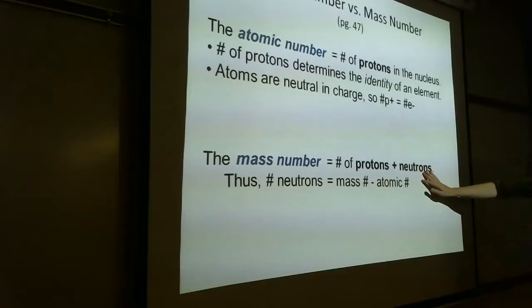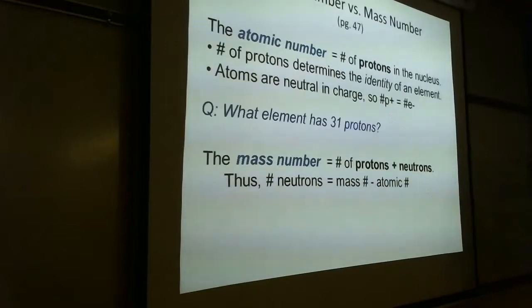And another thing to keep in mind, we're talking about neutral atoms today, which is why number of protons equals number of electrons. When we start talking about ions, that's not going to be the case. But today, we're talking about neutral atoms, so that means the number of positives and the number of negatives are equal to each other. Again, mass number is protons and neutrons together. We'll talk about why that's a decimal, not a whole number, in a couple minutes.